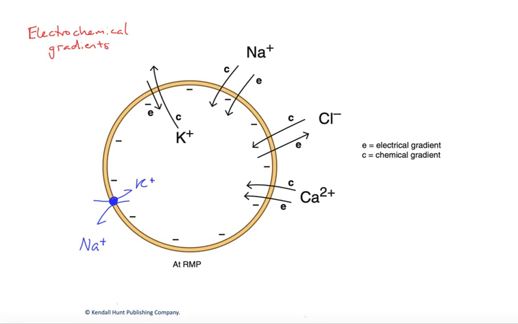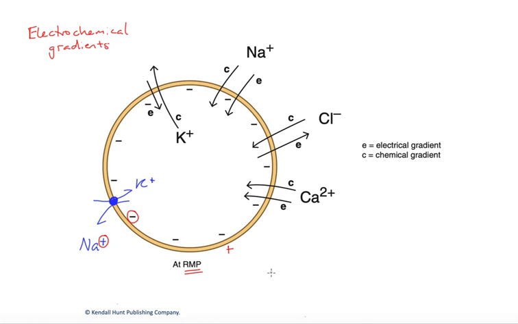However, there is one additional component we have to worry about when speaking about the diffusion of ions, and that is the presence of their charge relative to the charge of the inside of the cell membrane. Right? And at rest, the inside of the cell membrane tends to be negative, right? This RMP, resting membrane potential, is negative inside relative to outside. We could just as readily put plus signs on the outside here too.